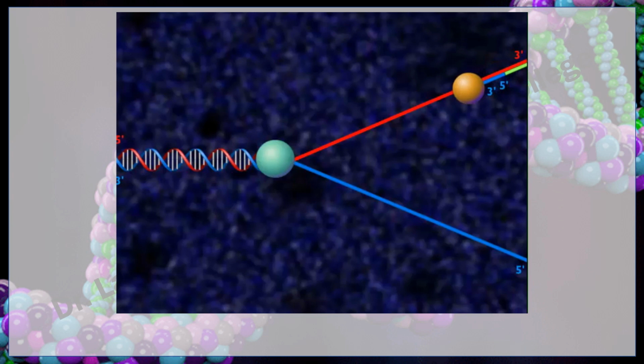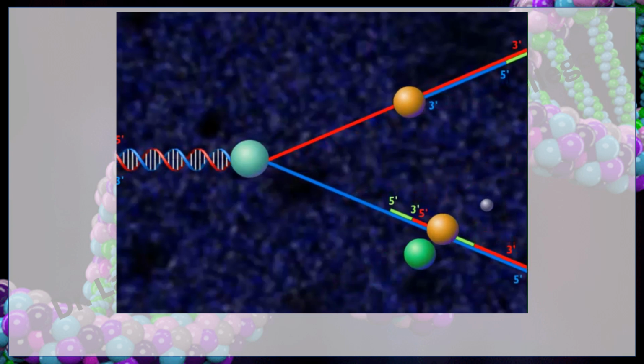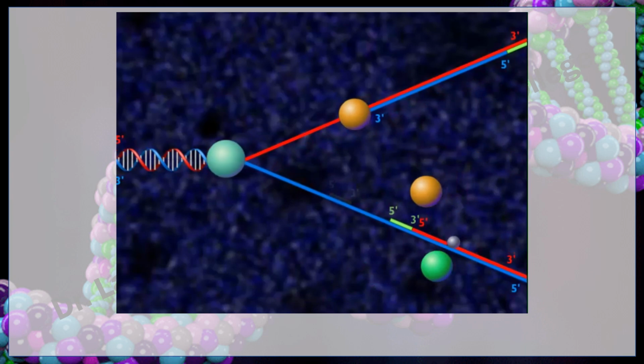Synthesis of the other strand of DNA is more complex. To provide a free 3' starting point on this strand, several short primers must be added. DNA polymerase then adds nucleotides to the 3' end of the primers. Finally, the enzyme DNA ligase forms a bond between the short DNA strands. During DNA replication, the leading and lagging strands are continuously synthesized.